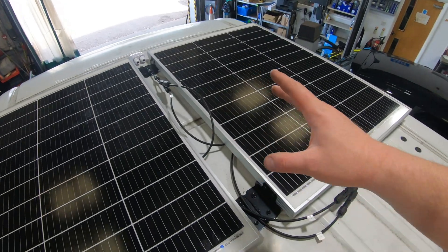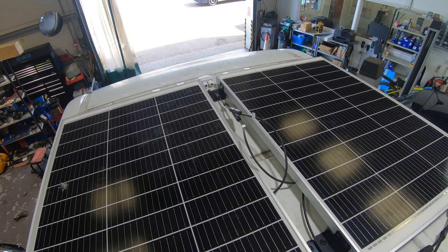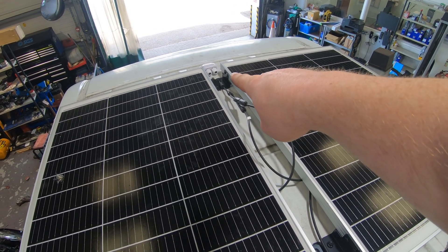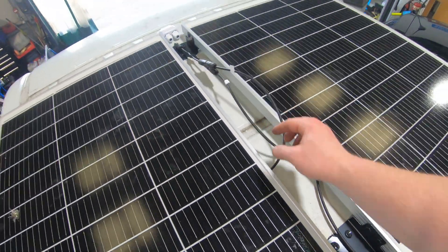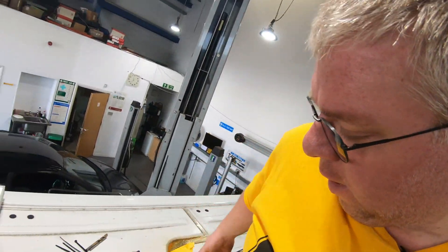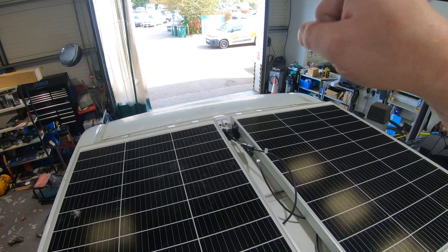Welcome back to my roof. These ends don't fit through the junction box, which I wasn't sure whether they would or not. So what I've decided to do is mount the box all the way over there, and I can attach these cables to the side of the solar panels so they're neat, out of the way, and not going to flap about. I've brought up the additional cabling so I can feed that through the roof. That box will then be screwed and tiger sealed to the roof. That will pretty much be everything up here until I get to doing the decking, the roof box, and the solar shower, which will be coming later in the series.